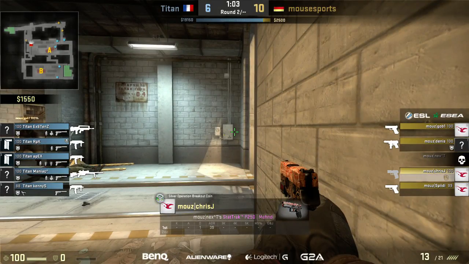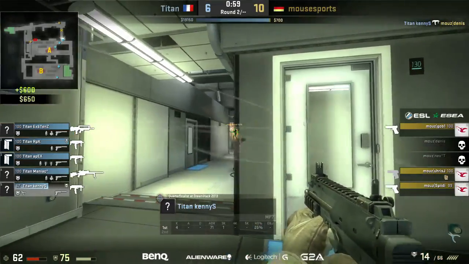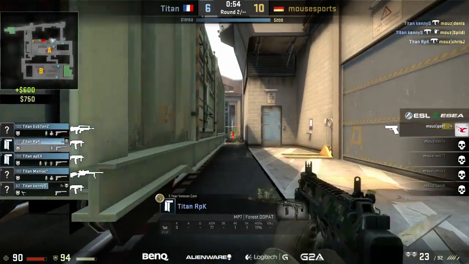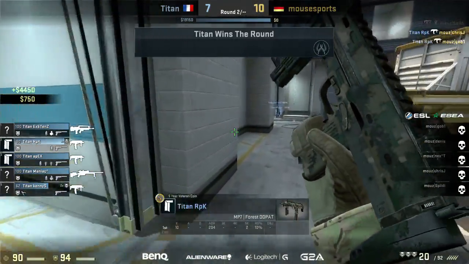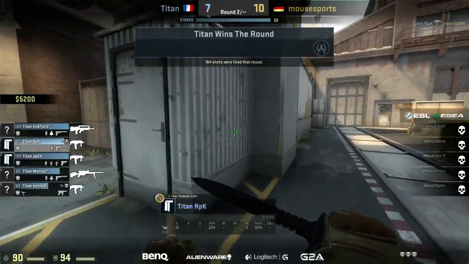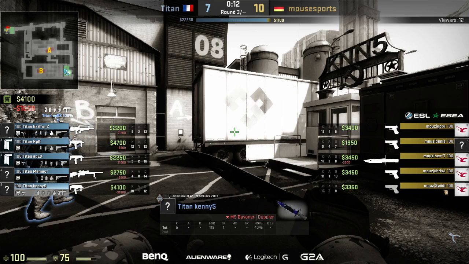It looks like mousesports are considering it. Bomb is in the hands of Chrische, the not very safe hands, as he's just about to try and push into the site. Kenny, precise with anything you put in his hands, as RPK does the same. He's going to wrap it up. The precision of the MP7 is so deadly, especially when they are as unarmed as they were. And we're going to be seeing now 7 on the board for Titan.